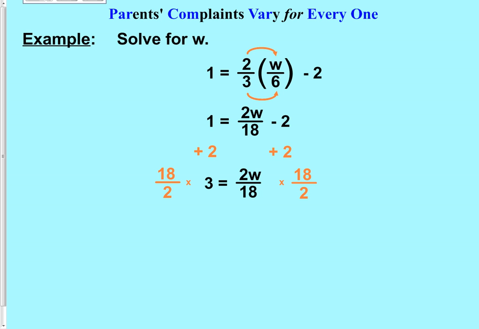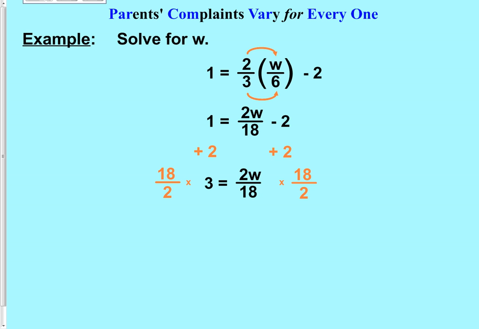But as we've already said, it is very difficult to divide by fractions. So instead, we employ the leave, change, flip method. Leave your first term alone. That's the 2w over 18. Change from division to multiplication. And flip what was trying to divide. So instead of dividing by 2 over 18, we're going to multiply by 18 over 2. Leave, change, flip. We're going to multiply by the reciprocal.